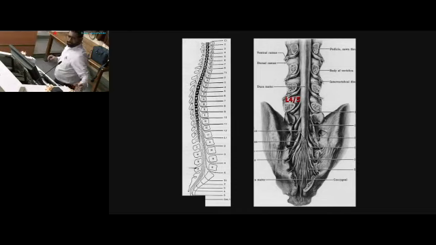Prolapse at the L4-5 level, but it is in the foramen. Now you see, this is the disc which has prolapsed in the foramen, in the posterior lateral part. So which root is getting compressed? Agar hum main bole, isme dekho. Ye L4 hai, ye L5 hai, ye disc tha. Jo pehle yellow aaya tha, ye yahan disc hai. Yahan disc hai to kaun sa root affect ho raha hai?